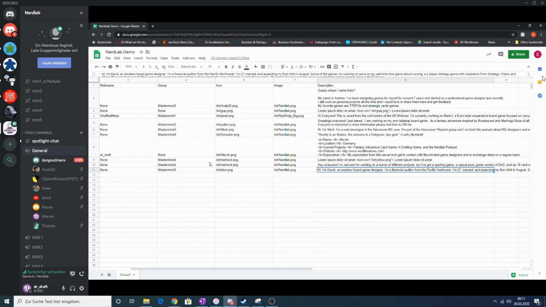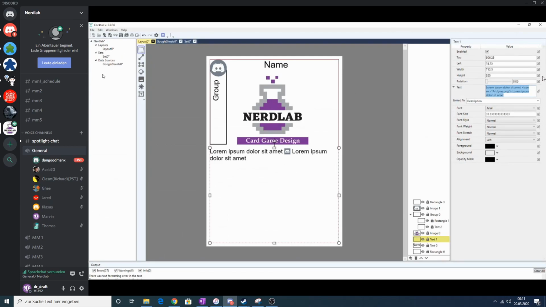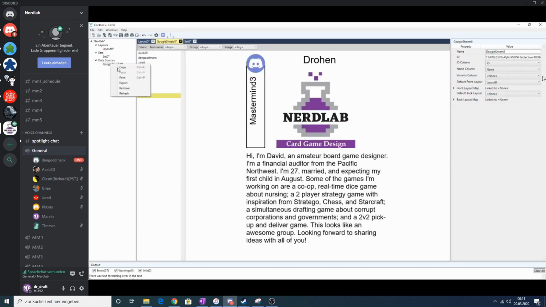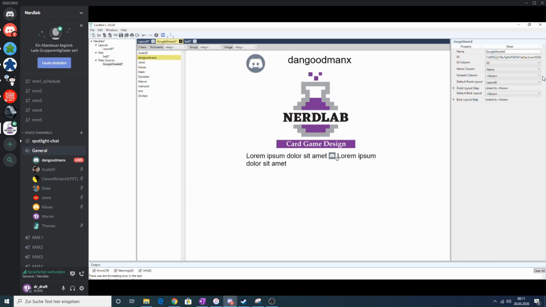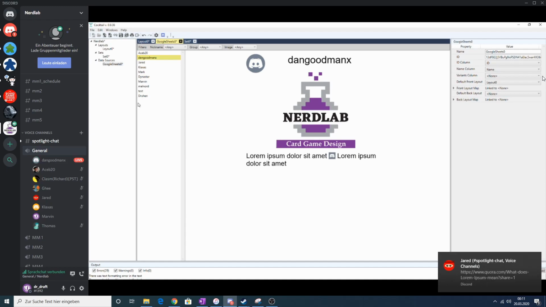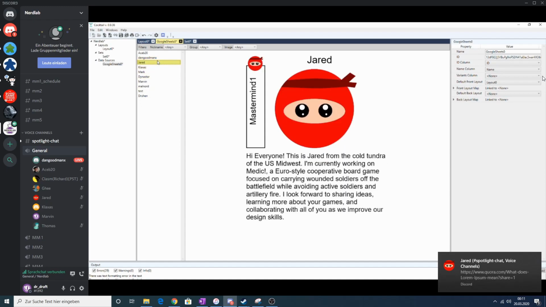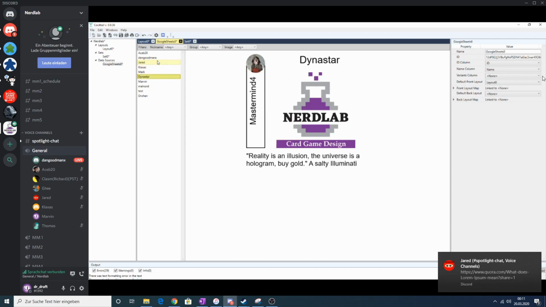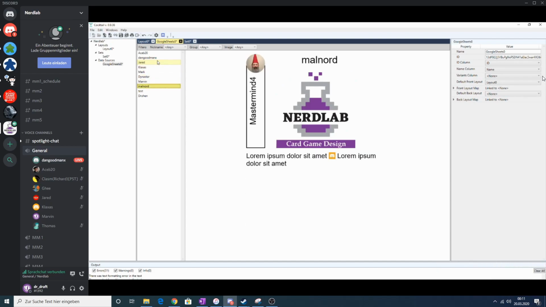And then this is saved, so I can close this, go back here. I'm going to refresh this so it reloads the data. And if I go to myself, you can see there's an icon that's in line with the text. Somebody else was in there too, with the yellow one. There you go. There's a yellow one for Malnord as well.